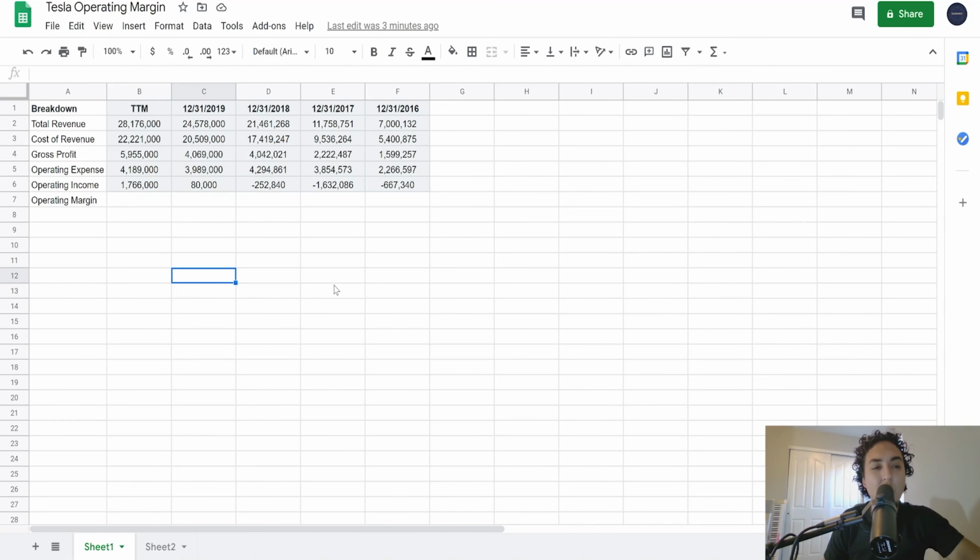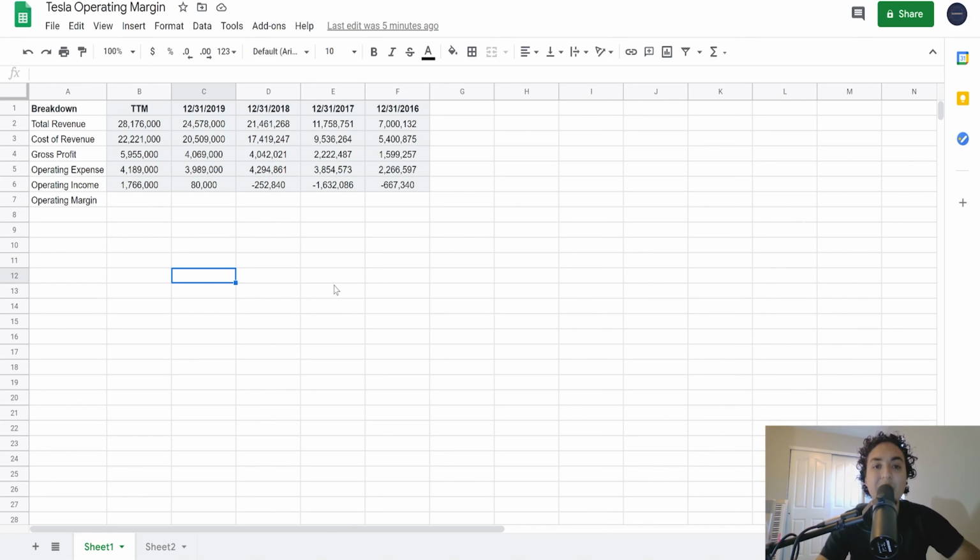So I have this spreadsheet open with Tesla's income information from several different accounting periods. What we're going to do is try to determine whether Tesla's profitability has increased or decreased over the years. Pretty much what I did was go through the SEC EDGAR database, take a look at all their 10-K filings, go through the income statement, and take all the information from there. If you haven't checked out the EDGAR database video that I have here, go ahead and check that out in the cards. It's a super important tool to know.